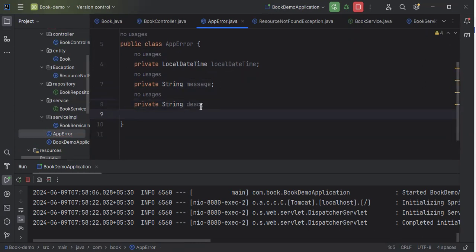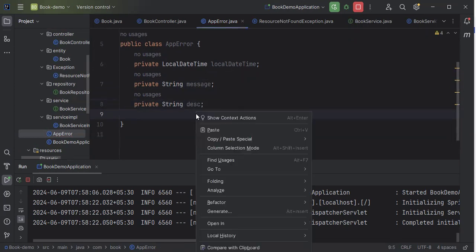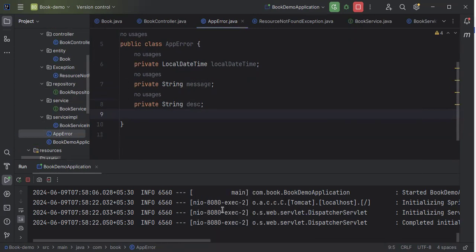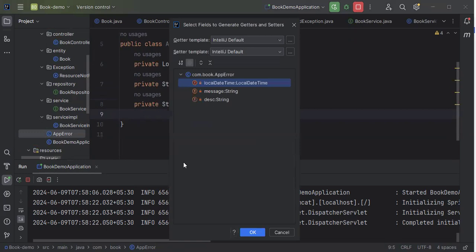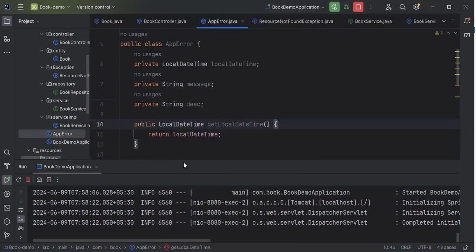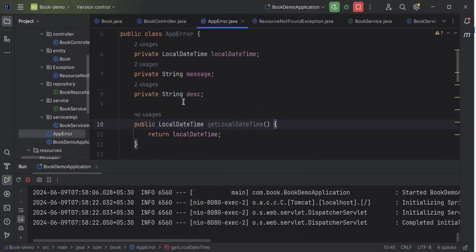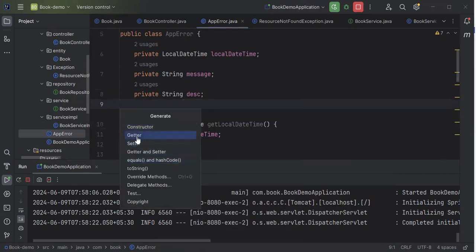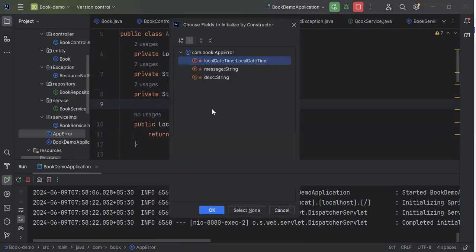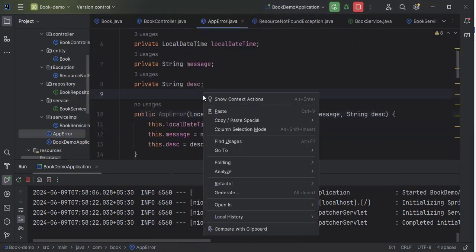We will create the getters and setters for this, and constructors, both default and parameterized. First, let's generate the getters and setters, then the parameterized constructor, and then the default constructor.